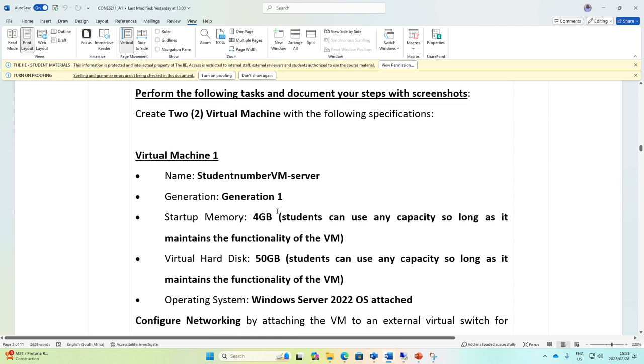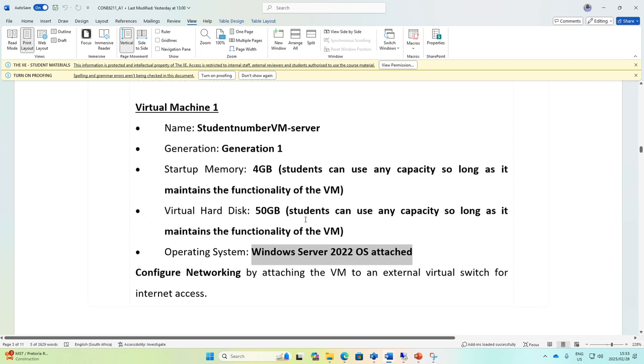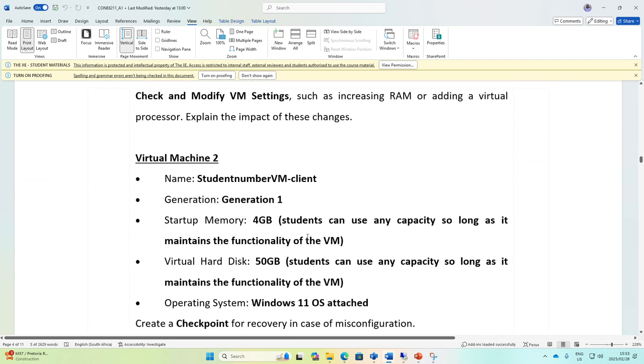Firstly, they say we need to create 2 virtual machines. One is going to be a server, Windows Server 2022, and the next one is going to be a client, Windows 11. Now we've checked and they said that since the ISO for Windows 11 is not there, we can use the Windows 10 ISO.